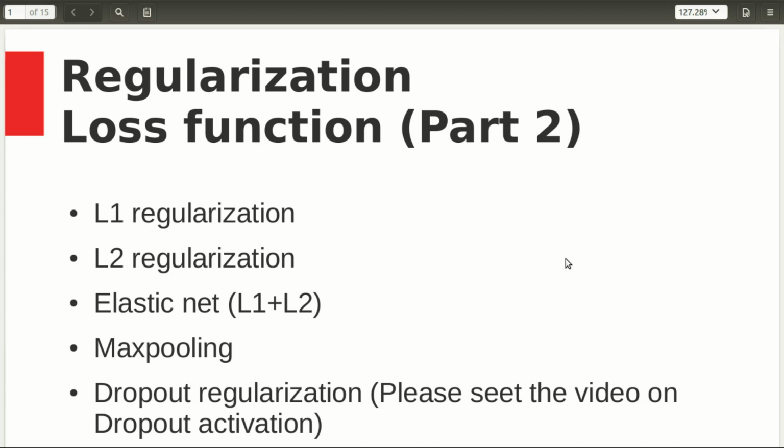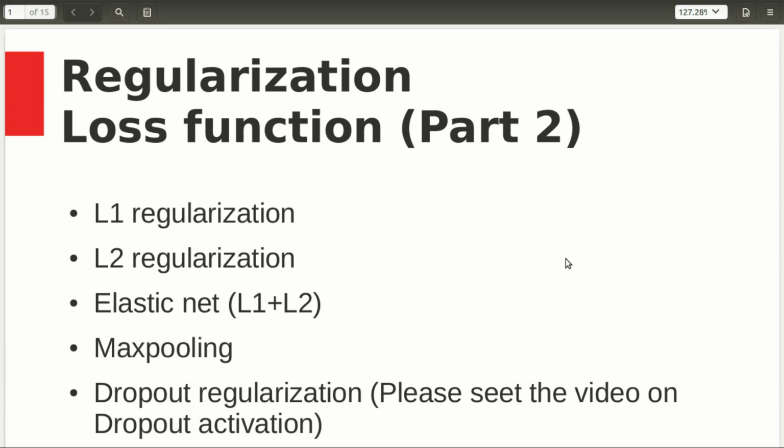Hello world, in today's episode we are going to talk about one important aspect of loss function which is called regularization, and we are going to be focusing more upon this. Note that this is the second part of the loss function series, so make sure you have watched the first one before watching this. First of all we are going to focus upon L1 regularization and then L2 regularization, which are some of the most important techniques used to prevent overfitting as well. Then the third one is elastic net, in which we make use of both L1 and L2 regularizations.